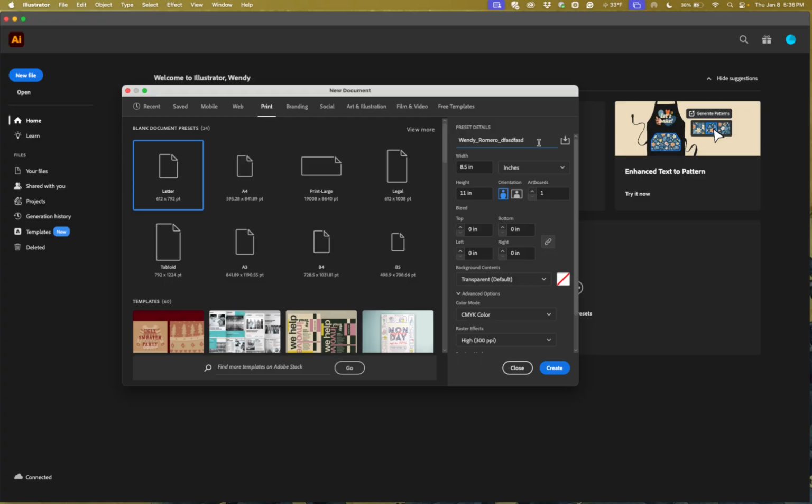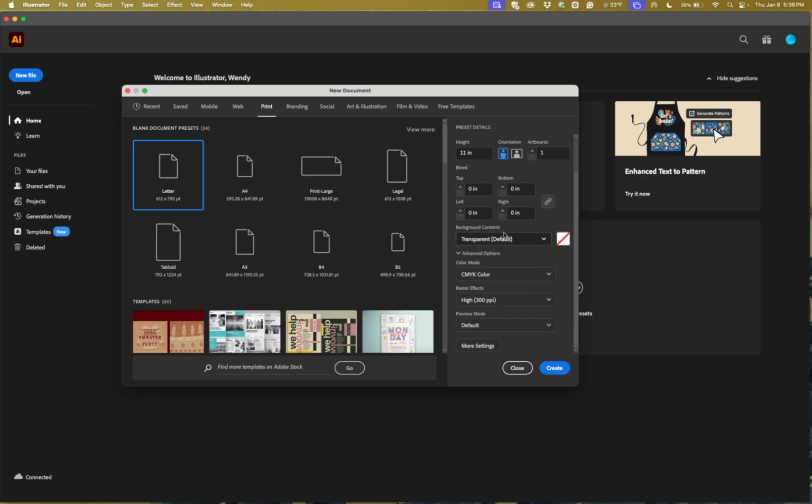All right. So you can also change the orientation by clicking these. If I click on horizontal versus the vertical here, you can see it swaps these out. And then we can have different number of artboards. Now, for the sake of what I'm showing you right now, we're going to leave this at 1. I'll talk to you more about having multiple artboards in the future. I'll also go over some of these other aspects of setting up the file at a later date.